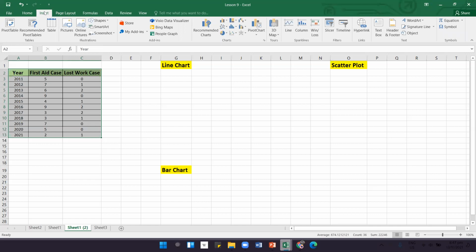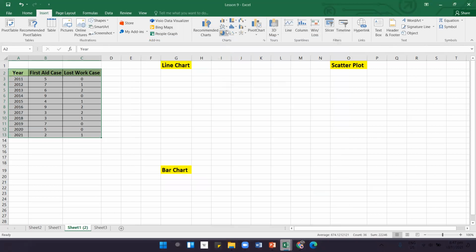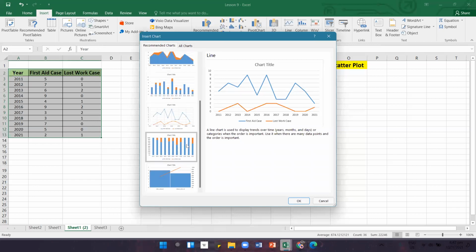Once you go to insert tab, you can go to the recommended charts, and you can see here it has shown you the chart here. You can do this, or you can also go to here, charts. If you are familiar with what chart you exactly needed, you can go to here. When you are new, you can try to use these things to see how to get some charts.